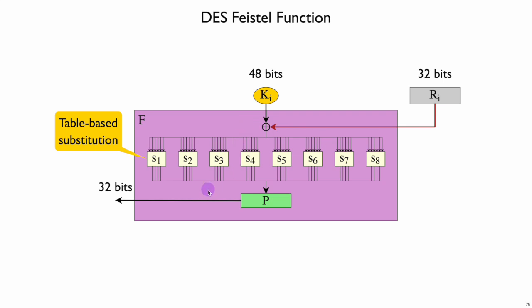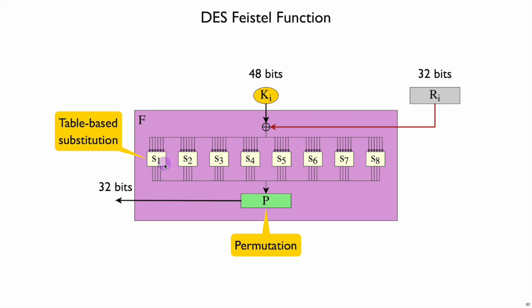And then each of those 4-bit numbers is combined back into now a 32-bit number, fed into yet another permutation here. Again, hardwired into the Feistel function, and that's how we get 32 bits out, which is what we wanted to XOR with the left-hand side of our current accumulation starting from the plaintext.